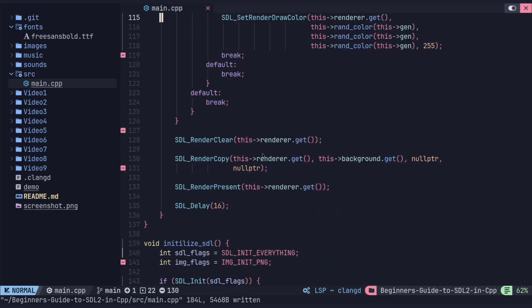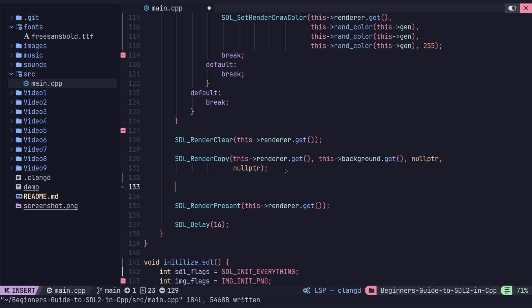So we can go down here to right here. And this happens back to front. So the first thing we have is our cleared render, and then drawn on top of that is the background image. Now drawn on top of that, we want to actually draw our text. So since it's the same function as here, I'm going to copy this.